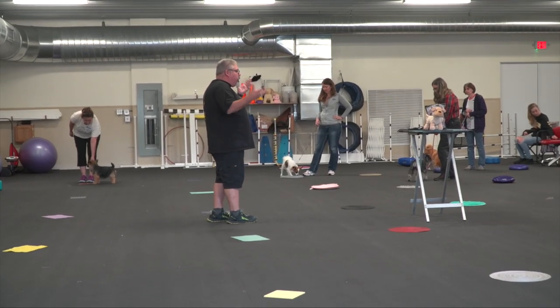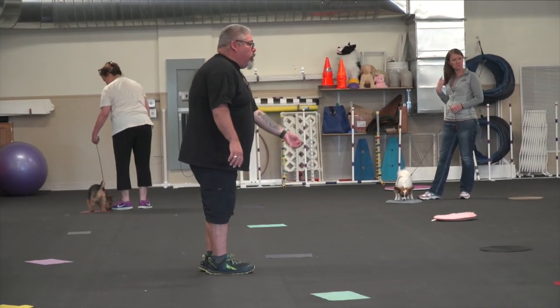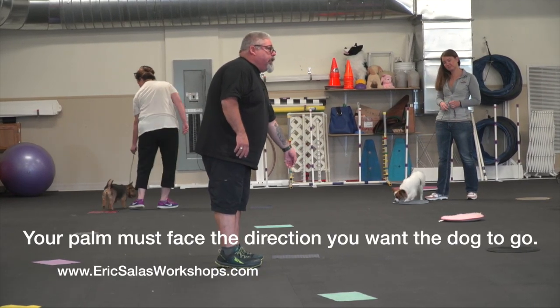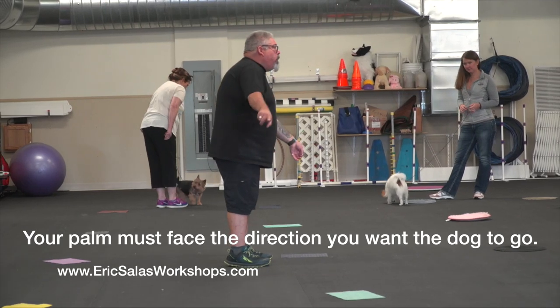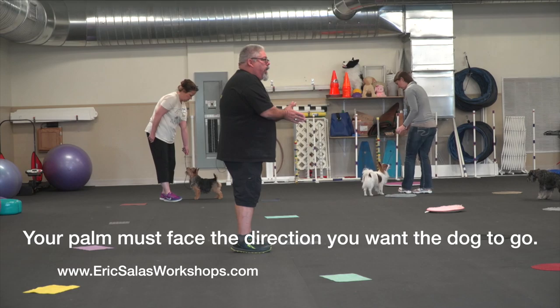Your next phase of this is to make sure your palm is pointed in the right direction. Because right now you're still learning yourself. So a lot of people hold that bait where the dog can see it and they're leading the dog to this next station like this, but where's your palm pointed? So you've got to think about that on the next step.